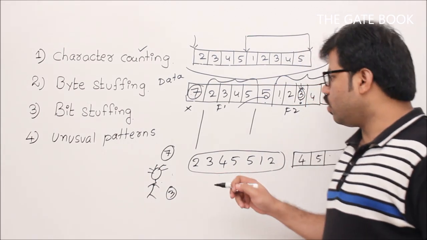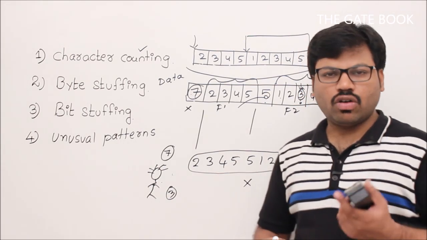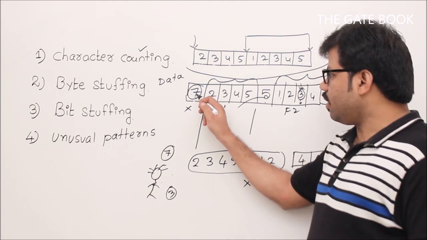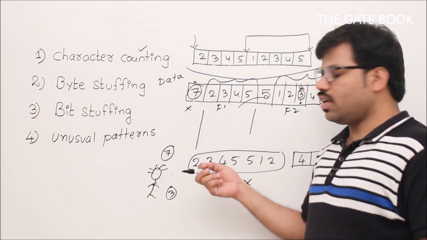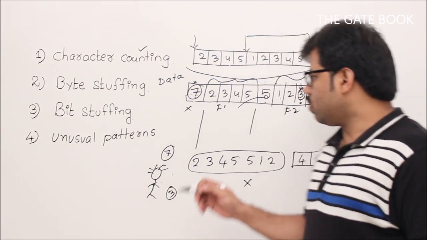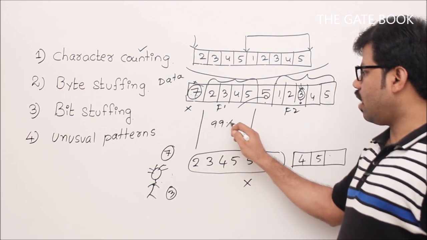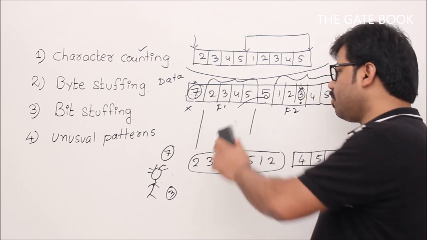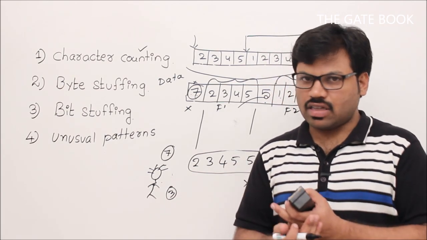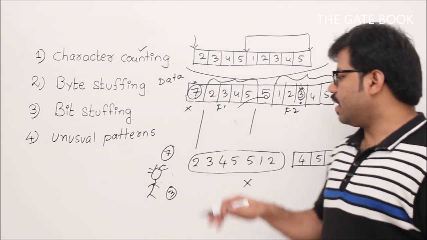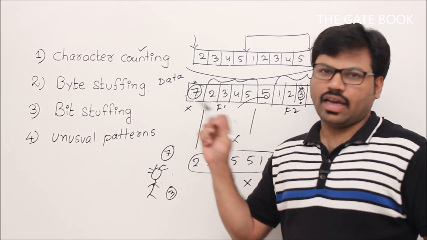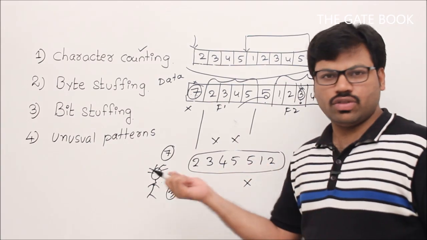But you might argue, sir, we have error control protocols, right? That means we have CRC and everything. If there is really a corruption in the bits, then we can cross-check using our CRC, right? Yes. So 99% of the time there will not be any problem, but very rarely, let's say your CRC is not able to detect the errors. In that case, definitely you mess up everything. That is a problem with character counting, of course. Otherwise we can use it, not a problem.